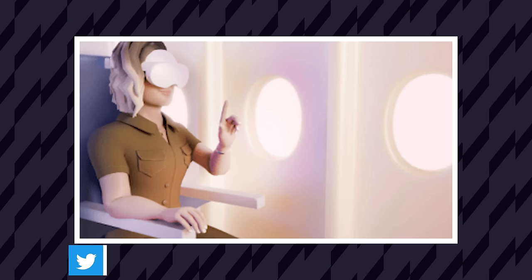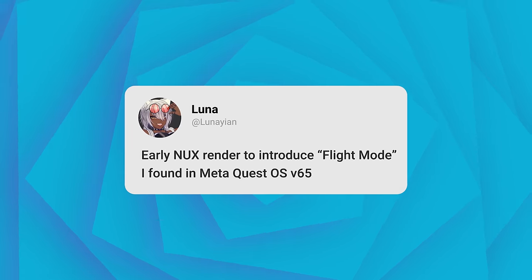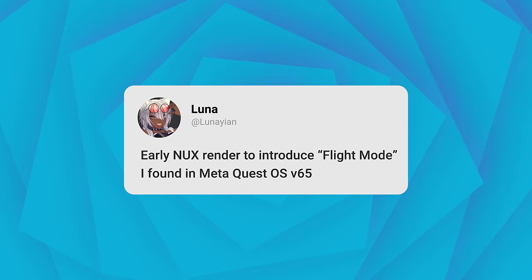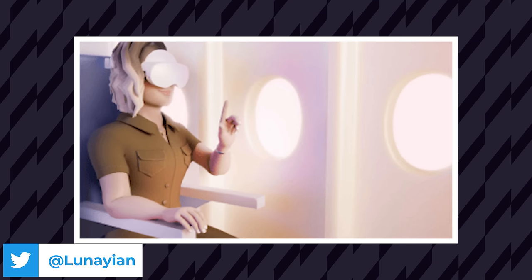We also have an early Nux render to introduce flight mode that Luna has apparently found in MetaQuest OS V65, so you can see here, it's just a render, just, you know, for those that are interested. It won't tell you much, but just pretty interesting. I find it even more interesting, to be honest, that the headset is white. Why would the headset be white? And why would it not be like a Quest 3? And the Quest Pro is black, so this doesn't make much sense to me. Maybe it's just missing assets?